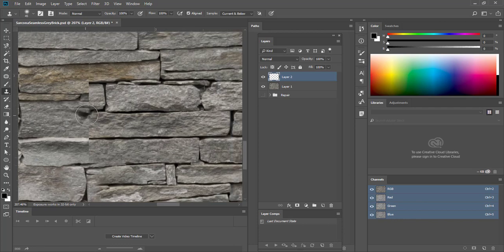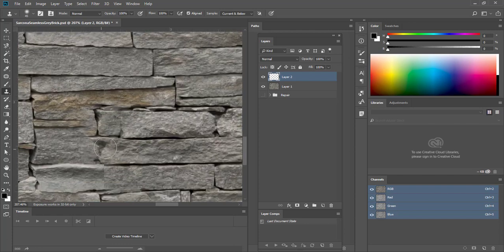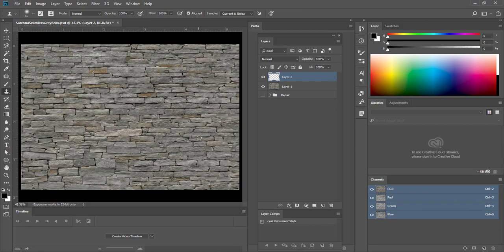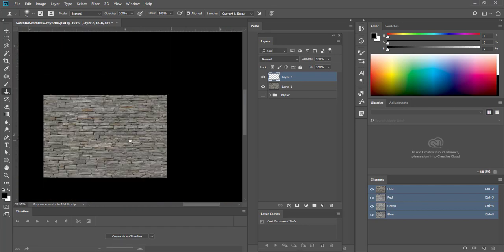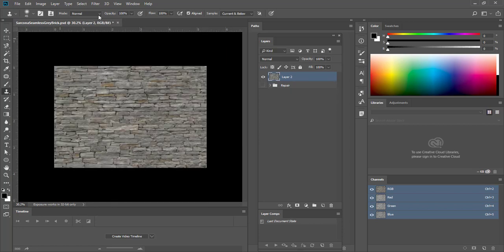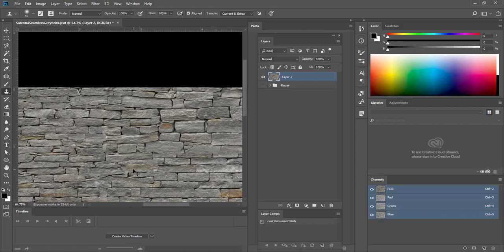There. Just finding a nice little hole area is awesome because then it's just like, that's where the rock ended. All right, so that's good. I don't see any lines going across the center here, so everything looks good there. Let's merge those two together. And then just to double check, we'll offset it again. Everything still looks good.